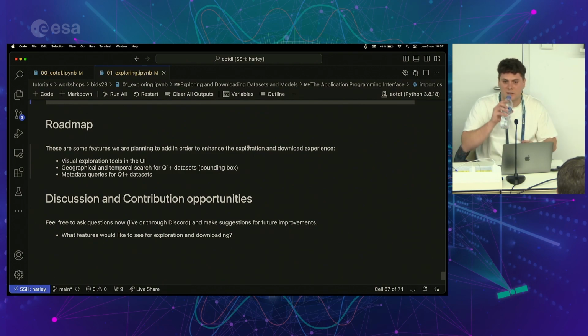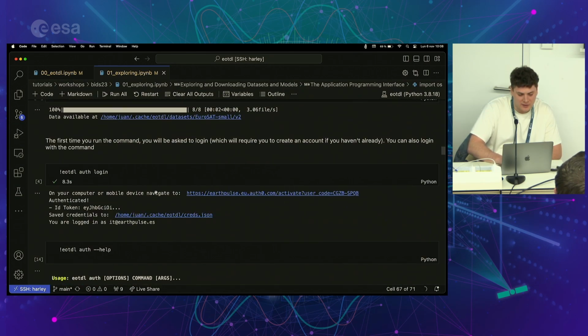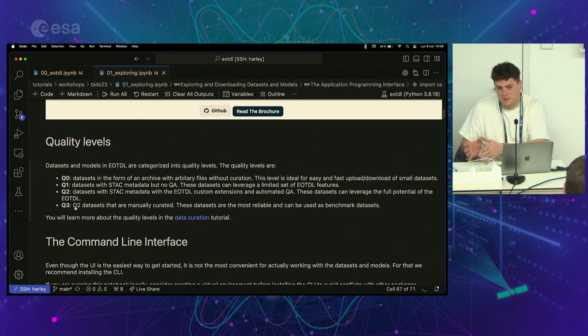How do you position each platform? Because you mentioned Guardian Earth and they also have a similar repository where people are putting similar data sets. So how do you position yourself in the landscape? Yeah, so this has to do with the quality levels I was mentioning before. All the datasets that they have would qualify like Q3 if they didn't use our own extensions, but they have their own extensions. The problem is that for them to ingest a dataset, it takes a lot of time, okay? It's not an agile process. That's why in the repository they don't have a lot of datasets. Our idea is to open this so everyone can ingest their datasets without having to ask permission to them specifically to do that. So it's a more open platform for that.